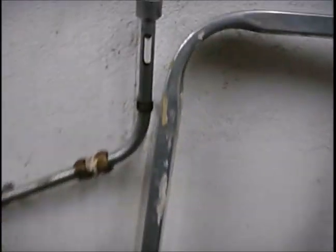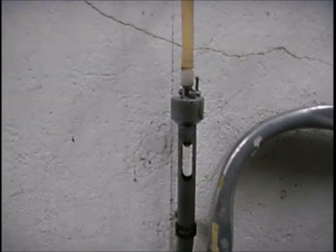As you see, the oil's dripping. Very slowly. Also because I just lit it, so it's still relatively cold, so not so fluid. I'll probably have to adjust that when it burns somewhat longer and the oil starts to become thinner. But at least I can see how much goes in.